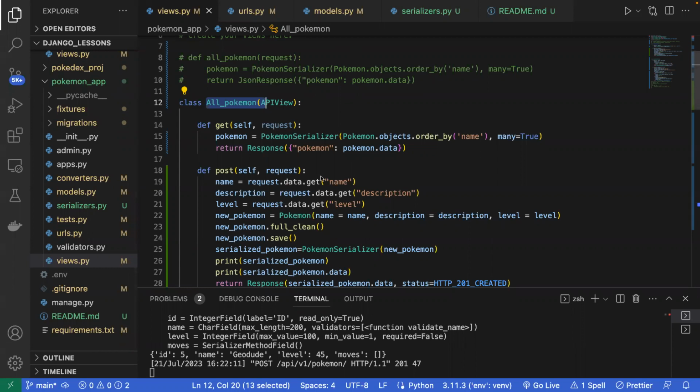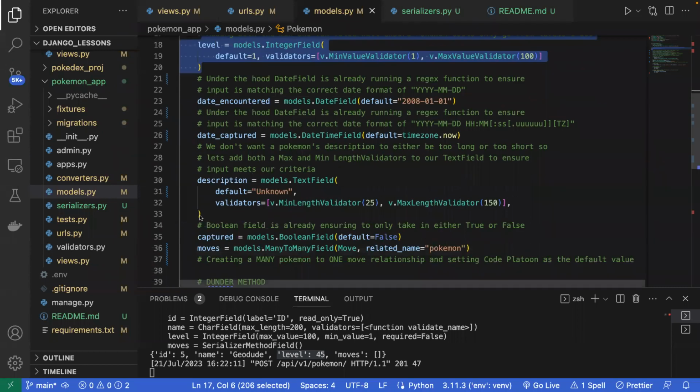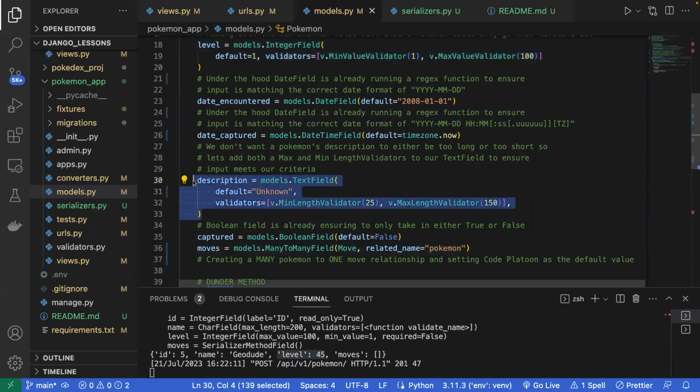What do you mean? No, we could definitely specify them. Just because we gave it a default doesn't mean that we can't overwrite them, right? For example, I passed the level in this request, and that's why I was able to add 45, because that's the value that I gave to it. Can we omit level 45 in the request? Yeah, you can, and it would set it to the default one. The only one that we weren't able to do that for was description, and that's because unknown does not fit our validator of 25. Got it. Thank you. Of course.